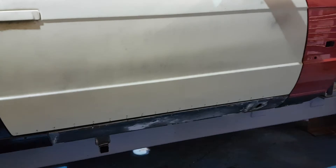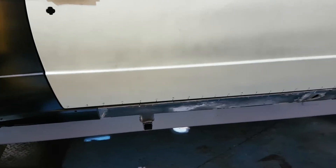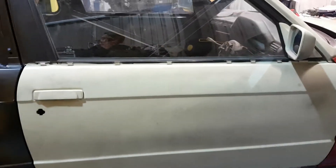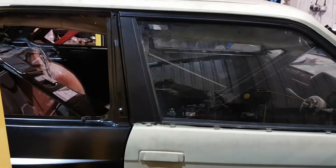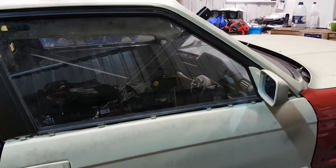The door gaps again along the sill - you'll see my marks along the bottom of the door. They're the measurements I've taken between the door and the sill, so when I fit my new sill I will copy those measurements and mimic the gap along the sill so everything fits how it should again. You can see I've lined the door up around the frame.